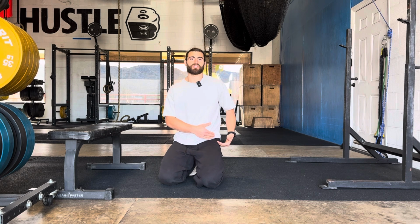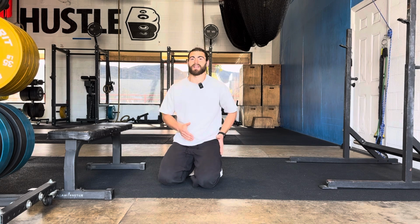Okay, let's go over how to properly stretch the obliques so we can get more out of our adductor stretching after. Now we're going to start off more isolated to the obliques, and also it's going to kind of look like we're stretching the glutes into adduction as well. So everything's connected. Ironically, improving adduction of the hip will improve the way your adductors feel as well into abduction, because we create space on the opposite side. So these stretches will have a little bit of glute flexibility work in there as well, but it's not the primary focus. So after we do more isolated oblique stretching, we're going to integrate that into adductor stretching as well.